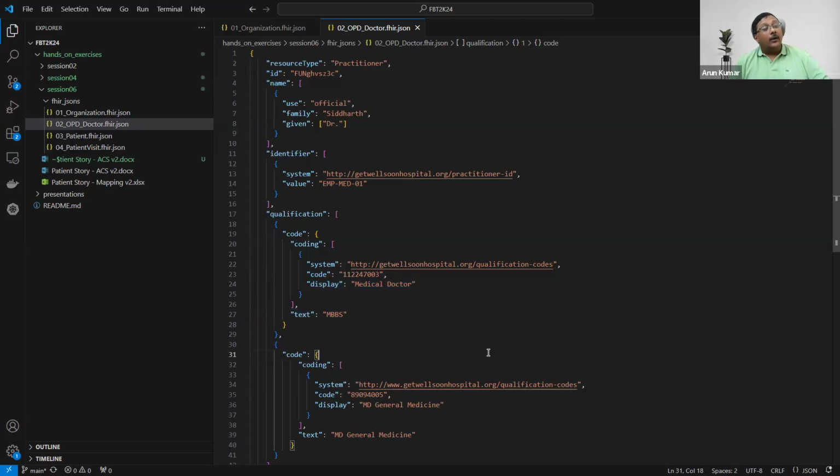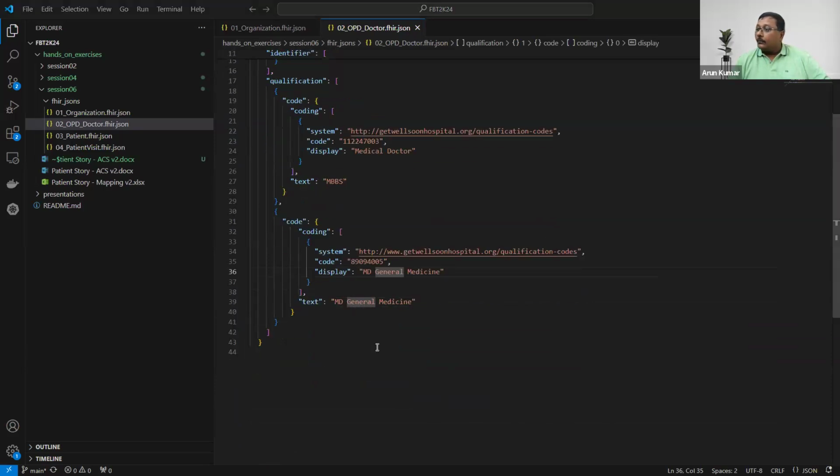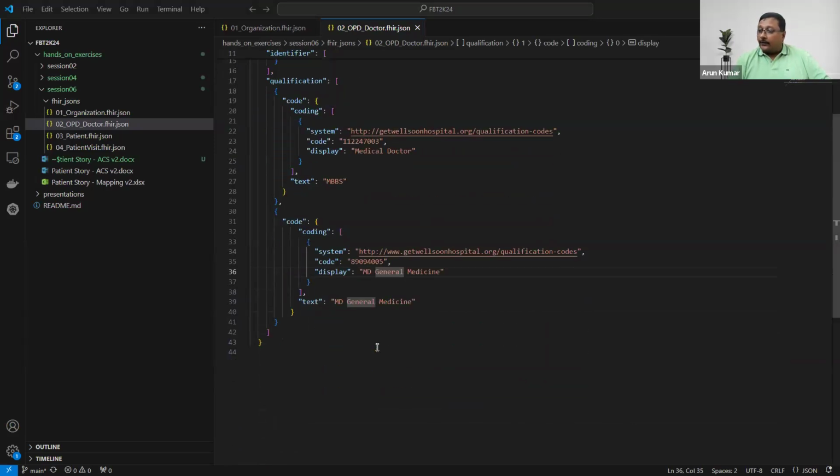In the US they are called MDs. Next is the second one. Again, it's a code that is given by the same system, and this is the code and this is the display. Okay, so this is how an OPD doctor has come.